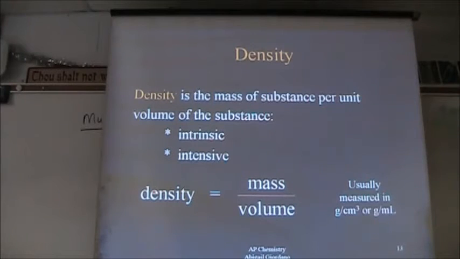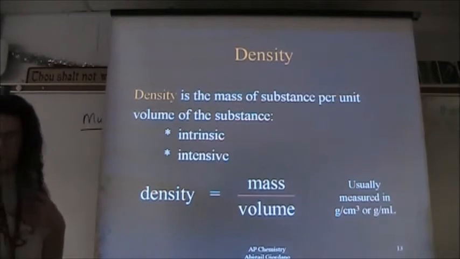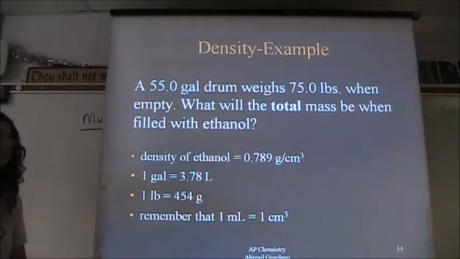What's the opposite of intensive? Extensive, okay? So that means a property that does change depending on how much you have. So think about it. Ice cube versus iceberg. Give me some properties that are definitely going to be different. There's more than one. Volume, mass, weight. All right, those are extensive properties. Okay. So let's look at a practice problem.